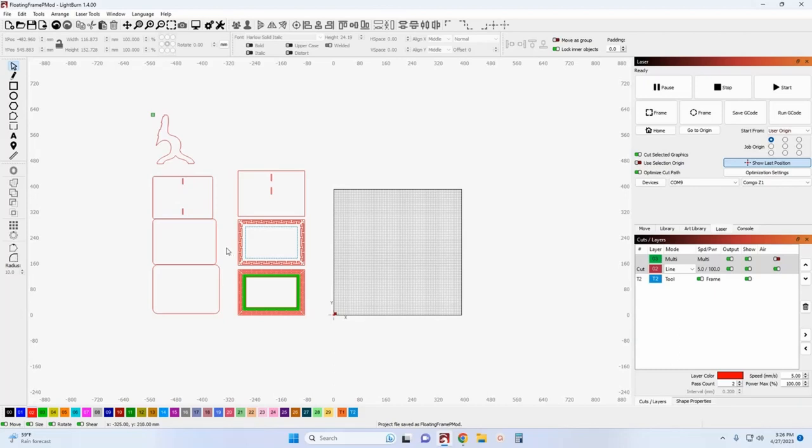So the first thing I recommend doing is cutting this piece here. This piece is going to be the part that snaps into the frame and then snaps into the base. But you're going to cut this piece first, and you'll understand why in a second. So select it, move it to the middle of your screen.